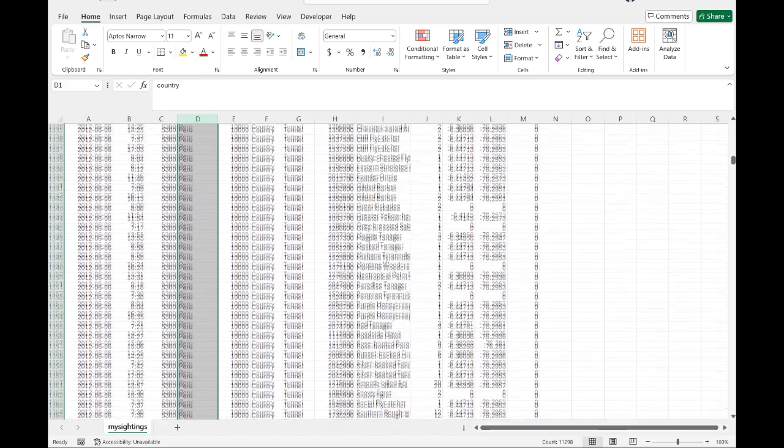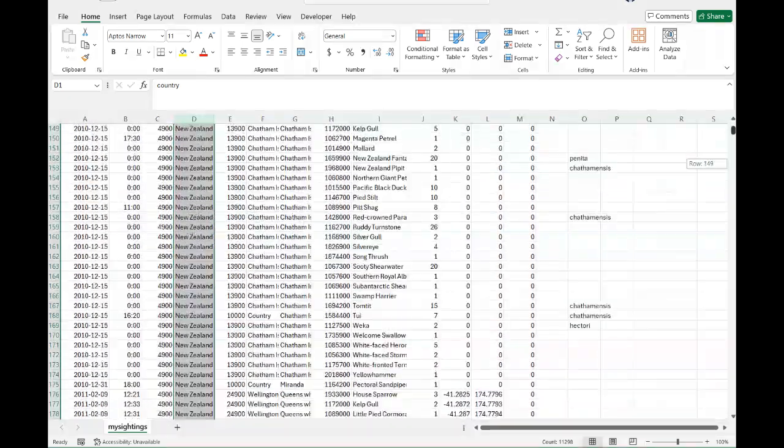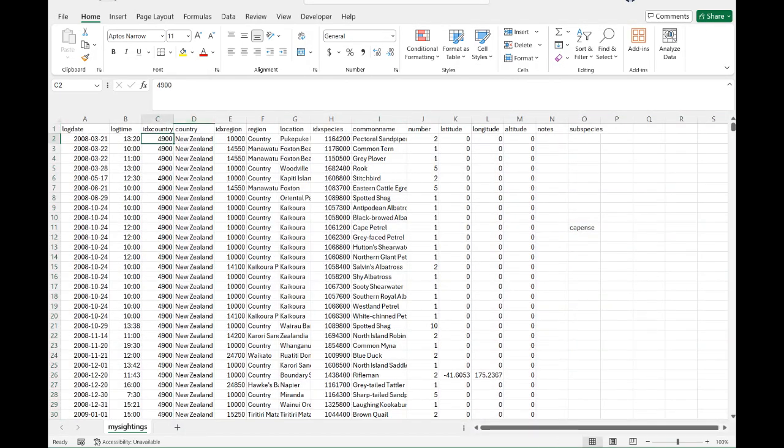Same with the species. If you're adding a species, the name's there for your reference. It's not that important. What is important is the IDX species number that must match. So again, you get that from the species.txt file. The IDX region and region, I will always leave them as 10,000 and region just named country. They're not used for anything. I may use them in the future. At the moment, they're just unused fields. But if you label them, yeah, they need to be there and they need to be labeled like that.